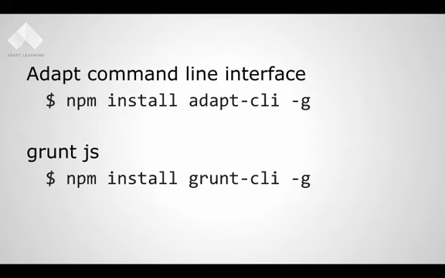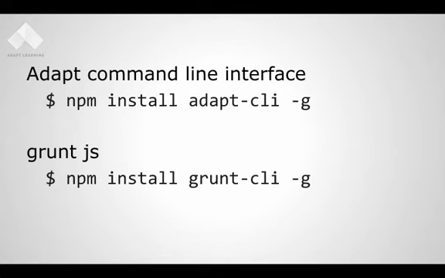Okay, so once you've got those two tools installed, you can then install the Adapt command line interface. Now, this installs some tools onto your command line that we'll be using shortly, that will allow you to create courses, install plugins and components, and this is one of our open source tools. To install that, once you've got Node, run the command npm install adapt-cli -g. This will do a global install of the Adapt CLI and set that up on your system, and it should all be automated.